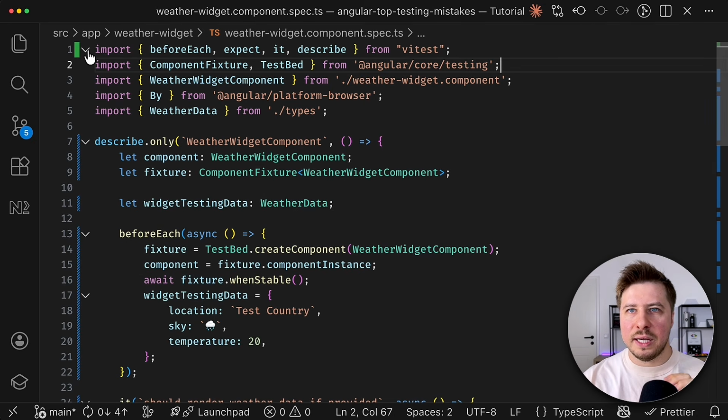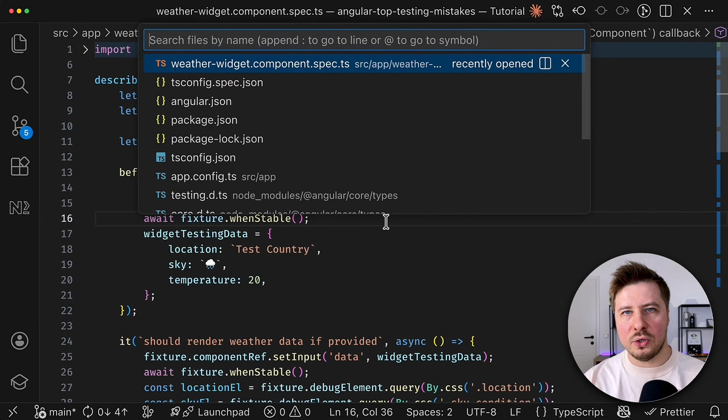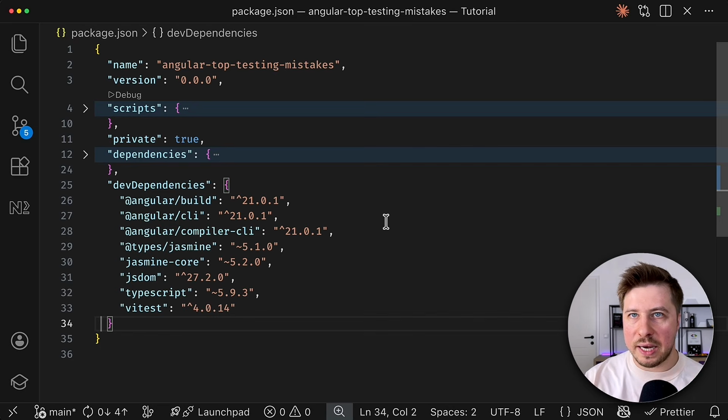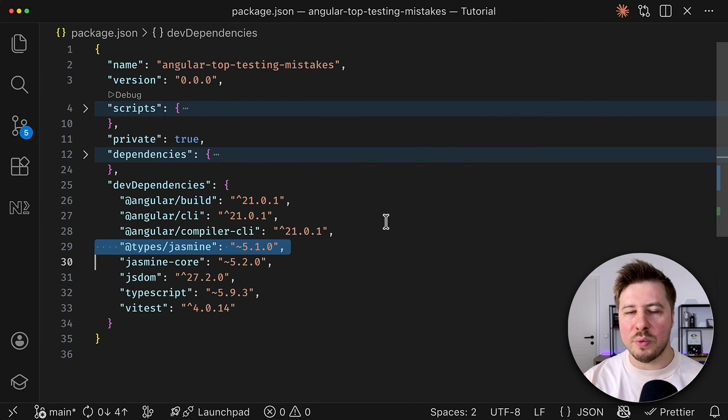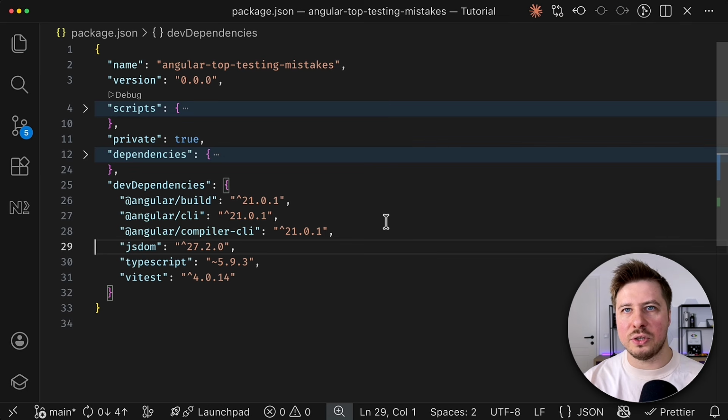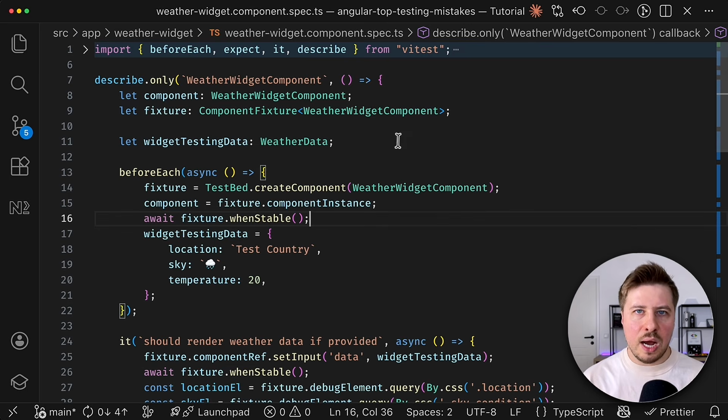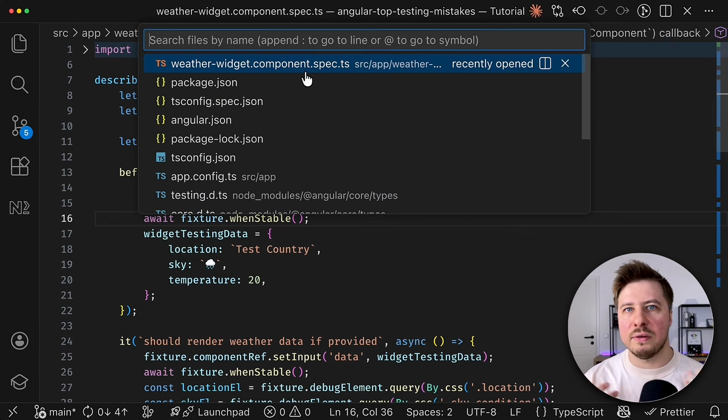Anyway, this means that from now on, I can also get rid of a bunch of npm dependencies, and namely, I can remove everything related to Jasmine, which is great. So now, since I migrated from global functions, I can disable them altogether to force consistency across all my unit test files. And vitest, by the way, has globals disabled by default, but Angular Builder overrides it to make your migration from Jasmine simpler and faster.